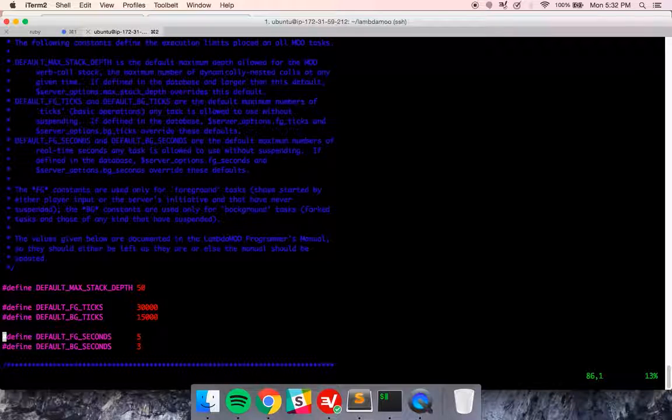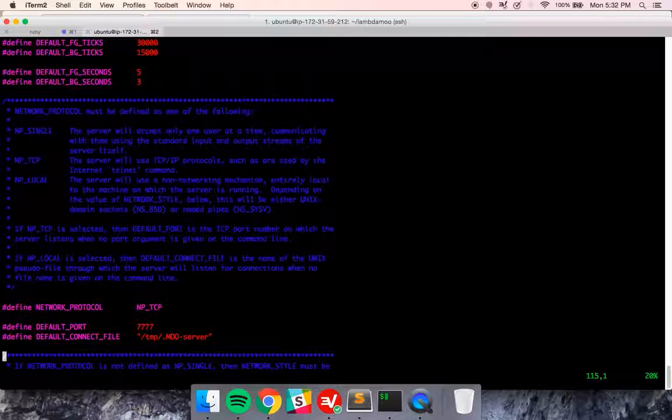This is because the moo is single-threaded. Think about 50 Marios waiting in front of a pipe that they want to go down, but they can only go one at a time. That's the way your players are. So each command can only be executed one at a time, and the next command isn't executed until the previous command is finished, unless it's suspended, which we're not really going to talk about. I really recommend reading the LambdaMOO programming guide. It will go over a lot of that stuff.